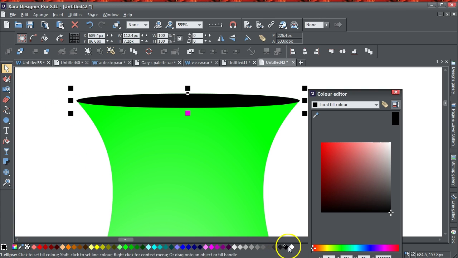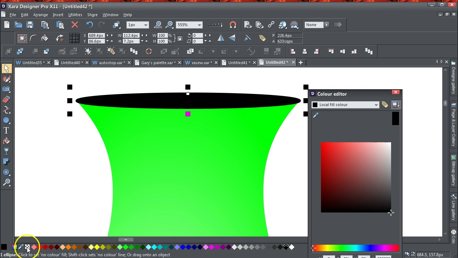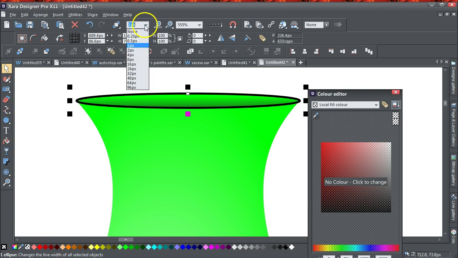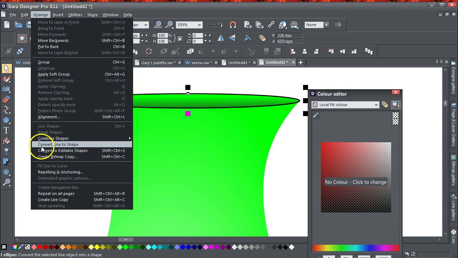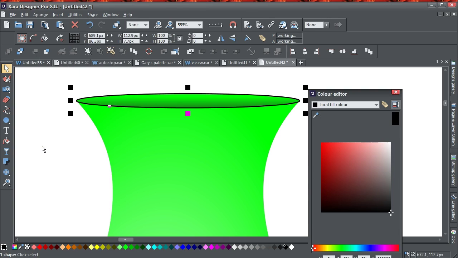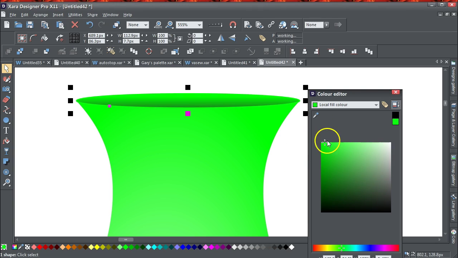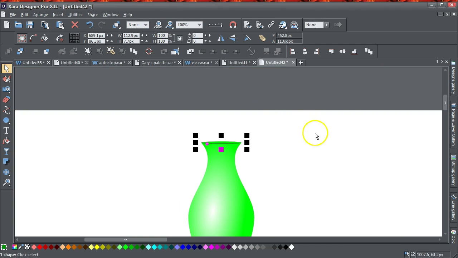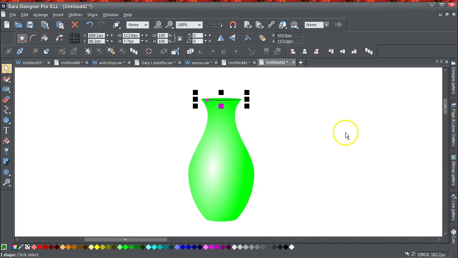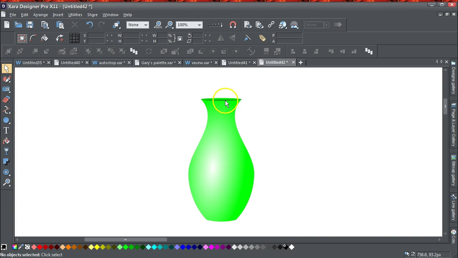I'll give that an outline of black and no fill. I'll make it 0.5, arrange, convert line to shape, and I can give that a darker shade there. And if we zoom out to 100%, you can see you've got the shadowy bit, the bit of shading there.